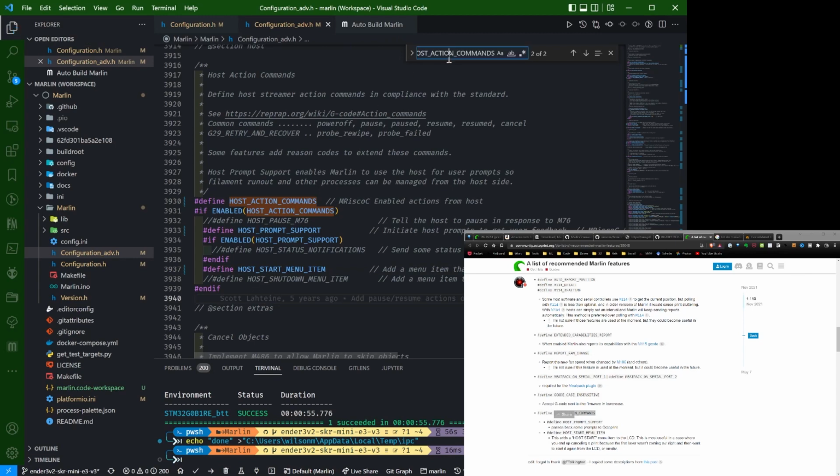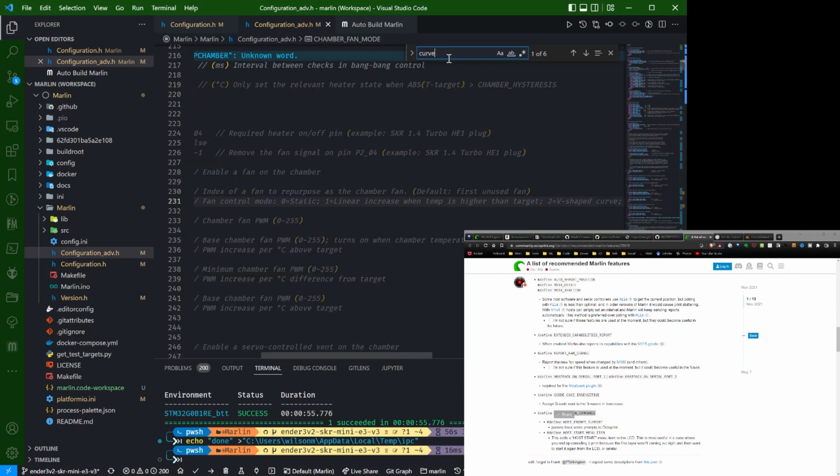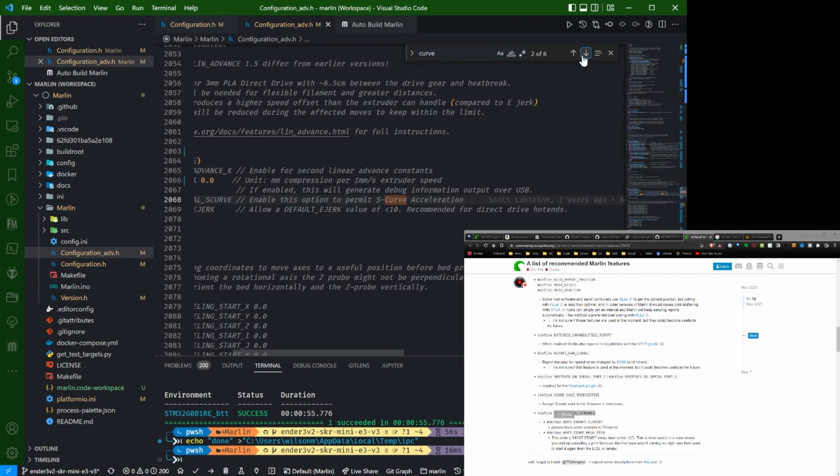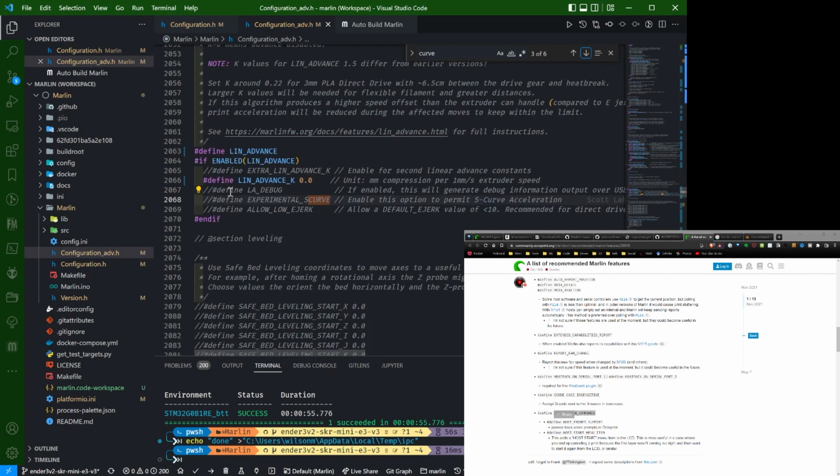We have a couple other small changes. Curve. There it is. So we need to, because I've turned on S-curve, I need to enable the define experimental S-curve.